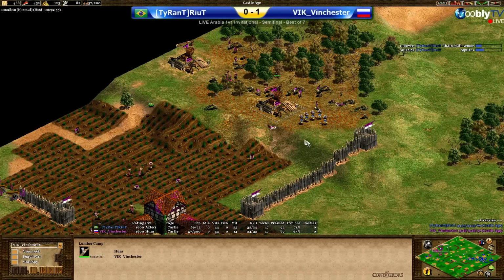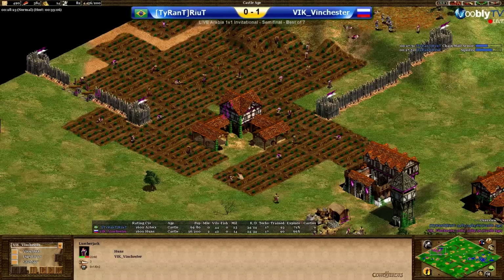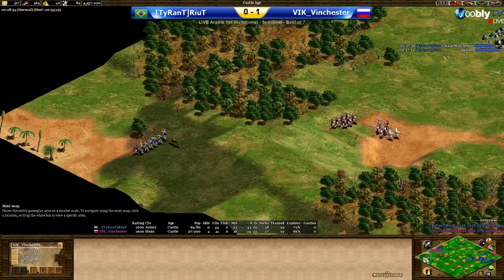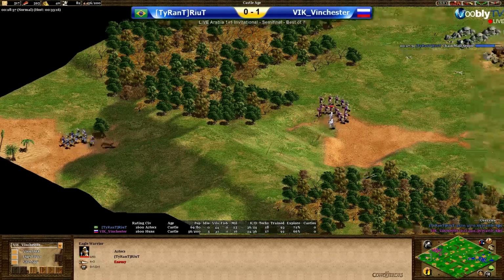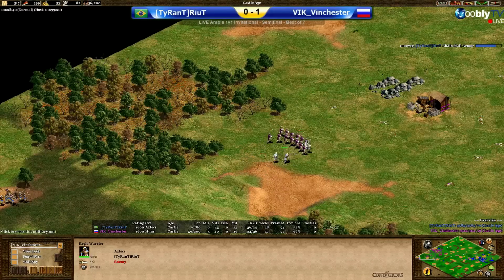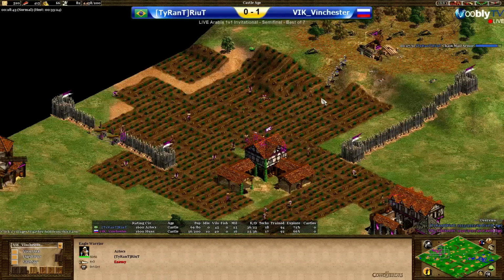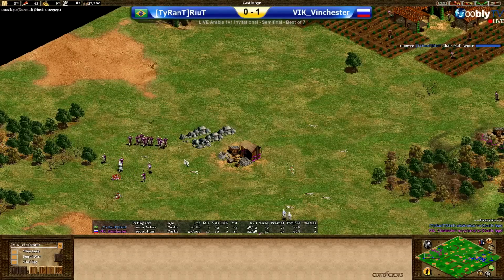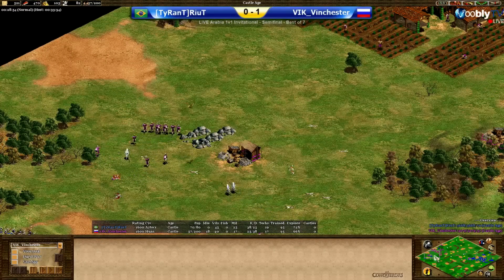2, 3, 4, 5, 5 now. Oh, that's so bad. Yeah, but that's, as you say, half. Oh, so well played by RiuT. 6. And now he's got +1. Eagles moving in on the skirms. One of them is nearly dead though. Yeah, and he has to go home with 7 villagers at home. He has to go with the knights. He can.